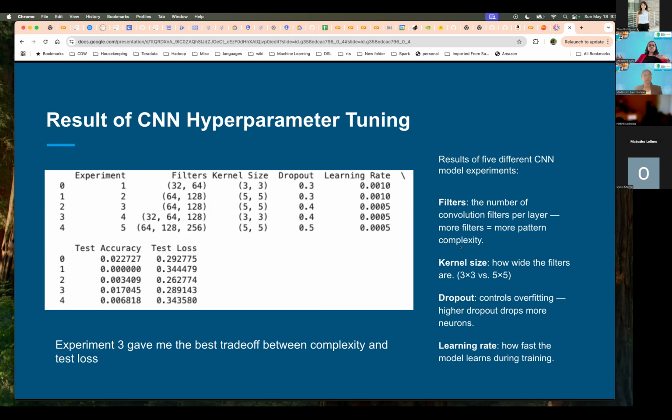Dropout is a regularization technique, which is part of classical ML, and it is called dropout for CNN architectures. It's used during training to prevent overfitting. If the dropout is set to 0.5 or 0.3, it determines the dropout rate, like drop 50% or 30% of the neurons randomly in that layer during each training batch. If it is 0, then it means no dropout, all neurons active every time. Learning rate determines how fast the model learns during training.